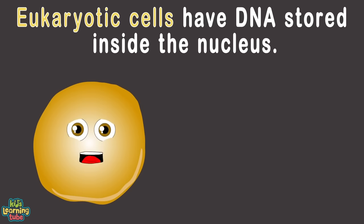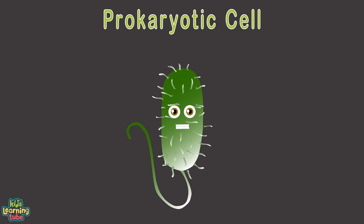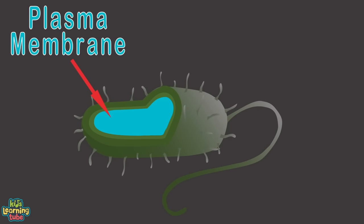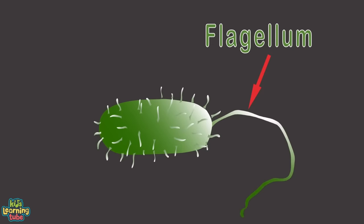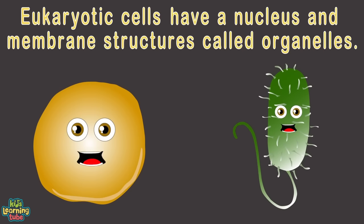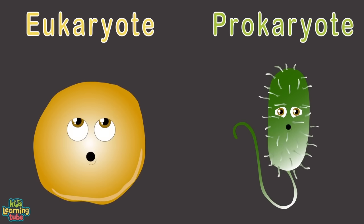The eukaryotic cell also contains a chloroplast, Golgi apparatus, and cytoplasm. Eukaryotic cells have DNA stored inside the nucleus; prokaryotic cells don't have a nucleus — their DNA floats around freely. The prokaryotic cell has a capsule, cell wall, plasma membrane, nucleoid and DNA, cytoplasm, ribosomes (consisting of RNA), and a tail-like flagellum that helps it move. The main difference between a prokaryote and eukaryote cell is that eukaryotes have a nucleus and membrane-bound structures called organelles.